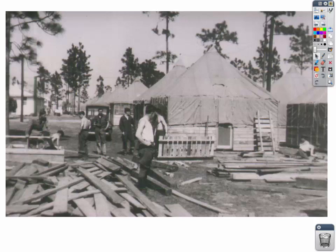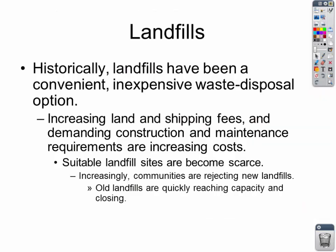they didn't want to burn the trash because the smoke would easily be seen by the enemy. So they developed these landfills. They would dig a depression in the ground, put their waste in it, and quickly cover it to not only get rid of it, but also to not attract animals or give away their positions. So it was a way of dealing with trash in World War II overseas, and people started seeing, wow, this isn't too bad, and they brought this idea home. It's kind of an interesting history about this type of solution for our waste.